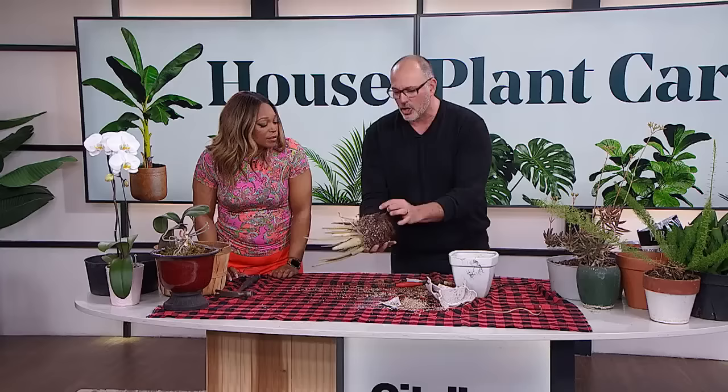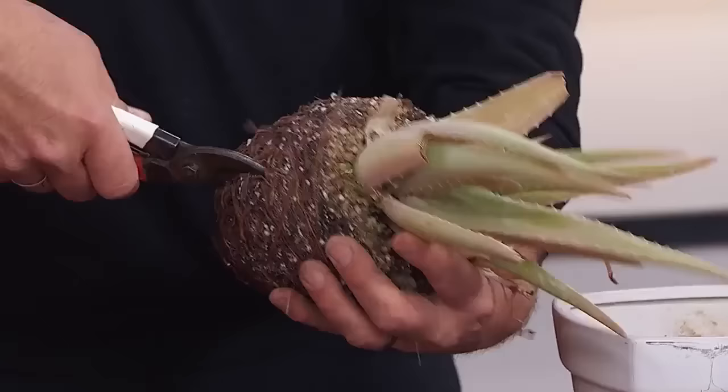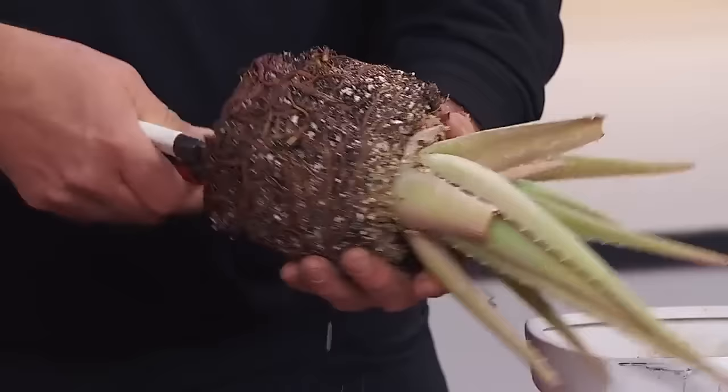So what we're going to do is actually cut some of these roots. Oh, you can do that? Yeah, absolutely. Because when you prune the roots like this, it promotes new growth. So new growth is exactly what we want in spring because we have lots of sunlight.